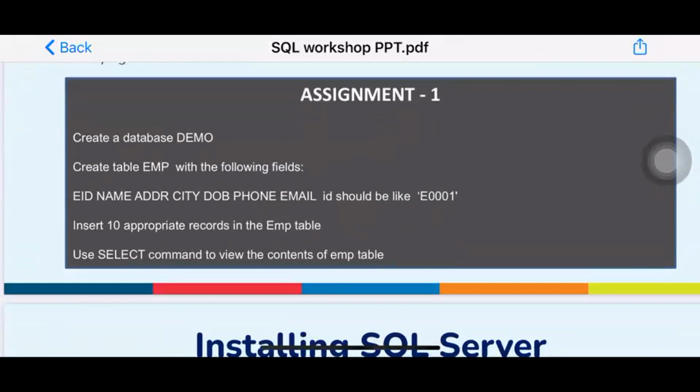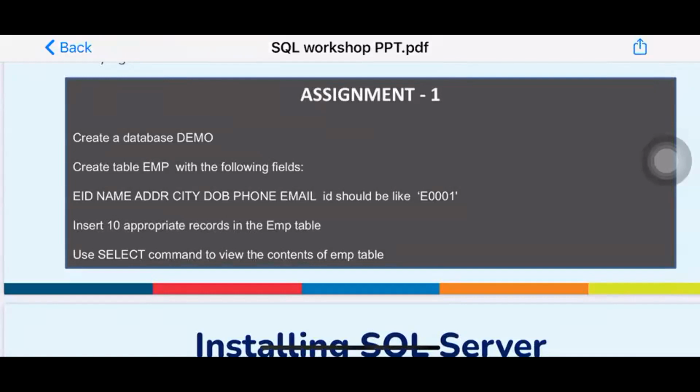Okay. So let us try to find out, first of all, what is the query, what is the command that you will write in order to create a database demo? Can anybody answer? You can put it in the chat and I will read it. You want to create a database, so the query will start with create.